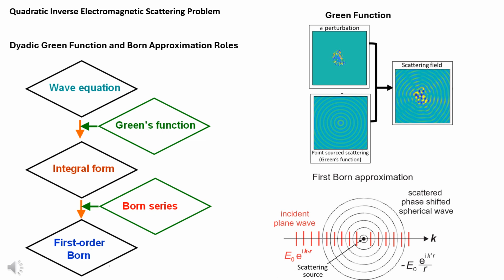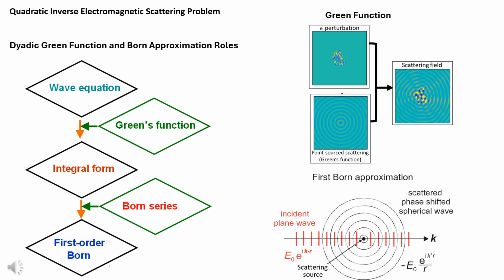It tells us how a point source at one location affects the wave field at other locations, as shown in the right side of the slide. This function becomes especially important when solving wave equations in inhomogeneous media, where perturbations, such as scatterers, alter the wave's behavior. Once the Green's function is applied, the wave equation can be transformed into an integral form. This captures how the wave interacts with the scatterer by integrating the scatterer's influence over a region of space.